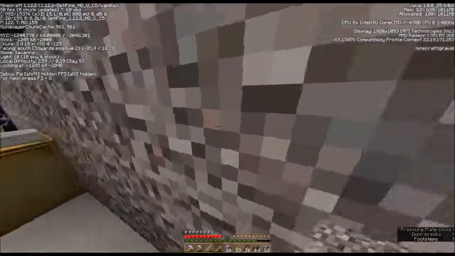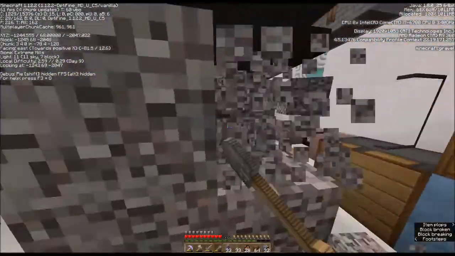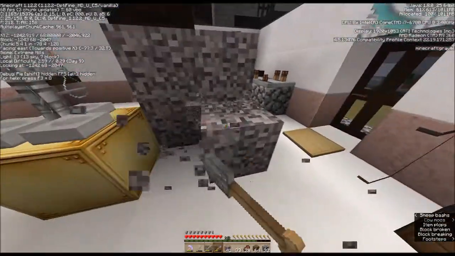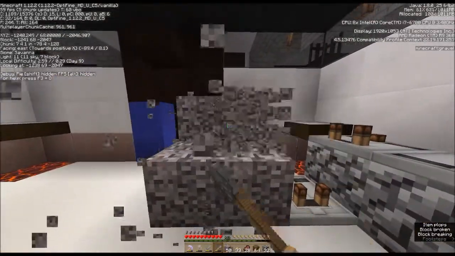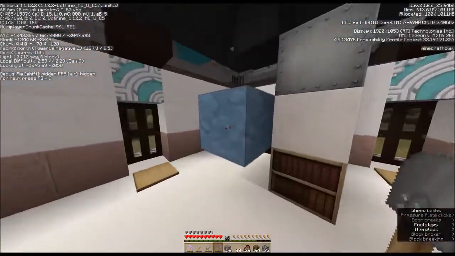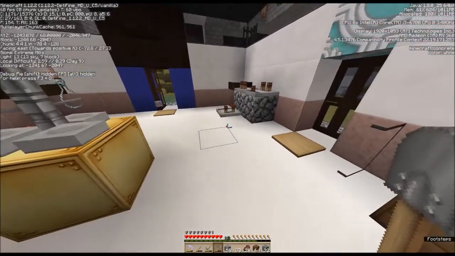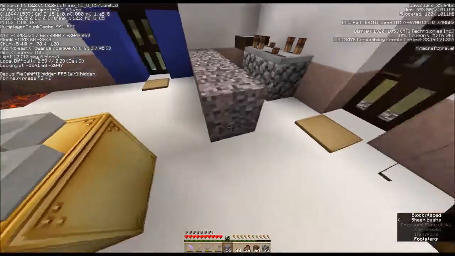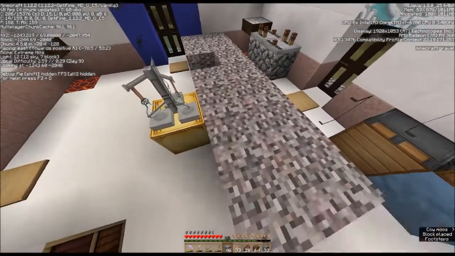Stand there with the door open. That would be foolish. There's some more. Come on, give me flint. Lots of flint. 5. That's standing on the door, on the pressure plate.